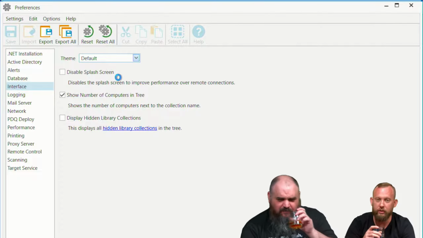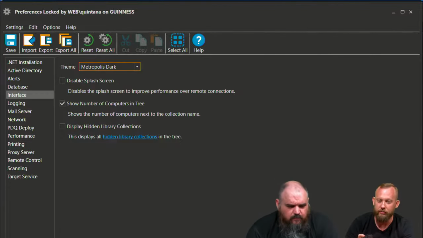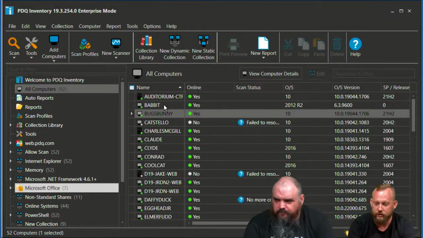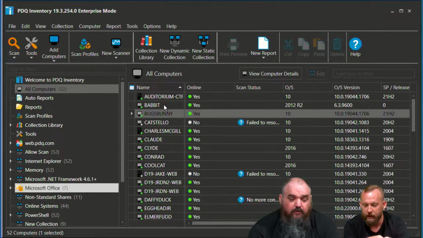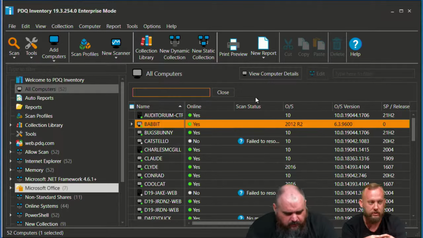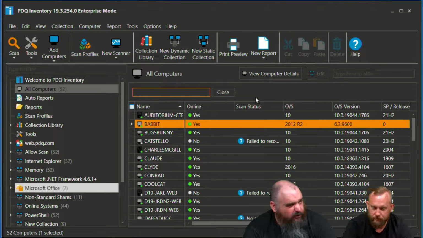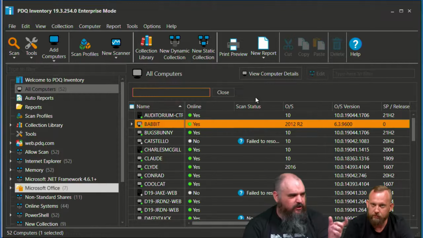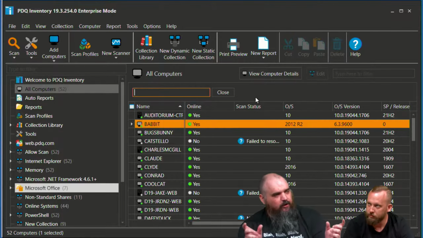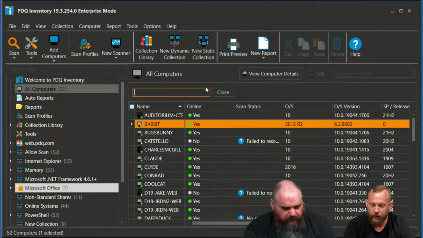The other thing I wanted to call out about that all computers view, and really any view in inventory, is the 2 different ways to search. You've got the search box in the top right for a filter, and then you've got this magic search box with the Control F. This is something we covered more in depth a couple of weeks ago, but you can get very specific, where you can mention multiple column names and look for specific things within that. You can get real granular on the Control F filter.